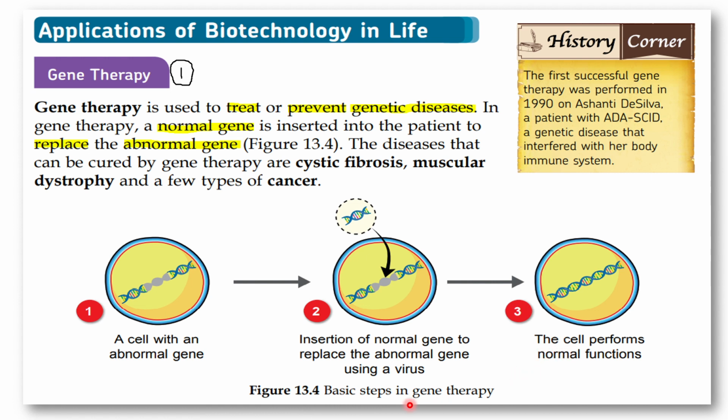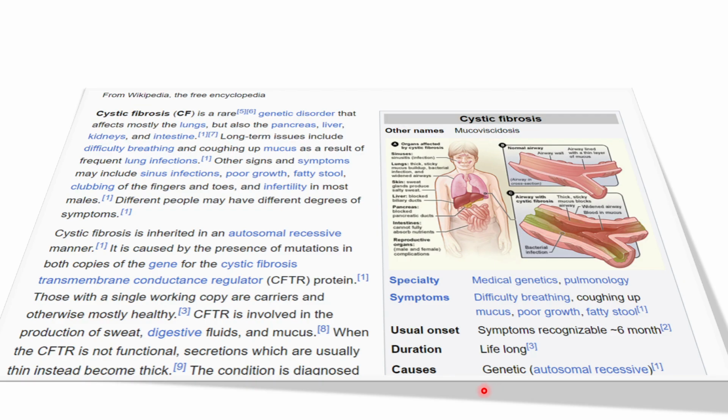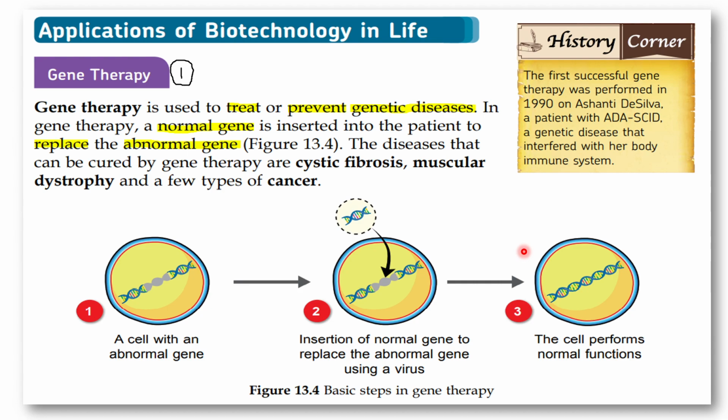First, in patients with genetic disease, their stem cells are isolated from the patient's bone marrow and grown in vitro. Then the engineered viruses carry the normal allele into the host cells, and the cells that express normal alleles are then isolated and implanted back into the patient. So this is cystic fibrosis, the example just now.